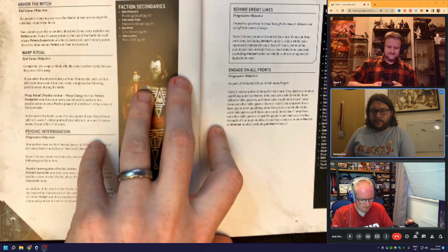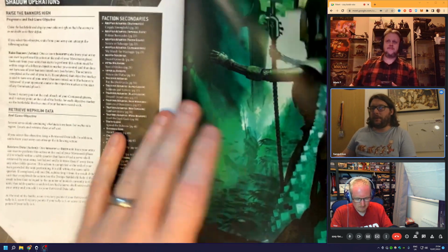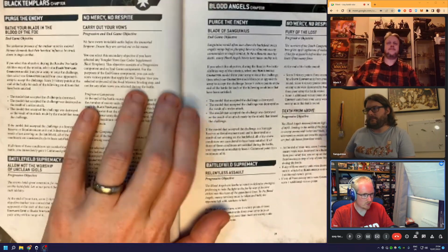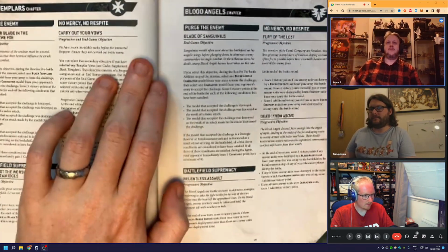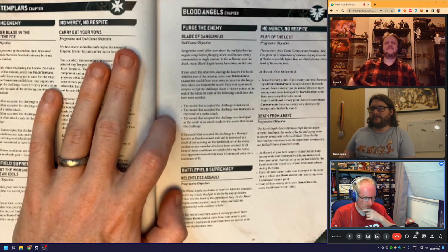All right, so let's have a look at secondaries then. Blood Angel specific ones. Blade of Sanguinius. What are we thinking? Love it. I didn't realize till we did the stream the other night that you pick your Blade of Sanguinius target after both armies are deployed. I didn't realise that until my opponent told me in the game where I'd already chosen it. That's the most exciting part about it.